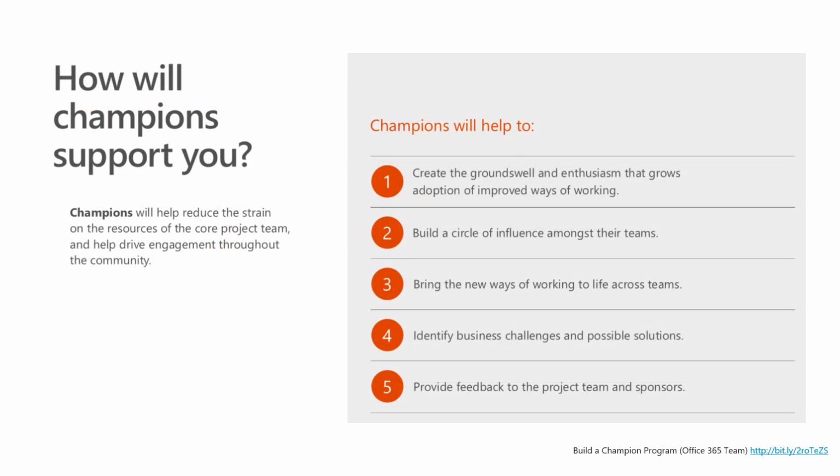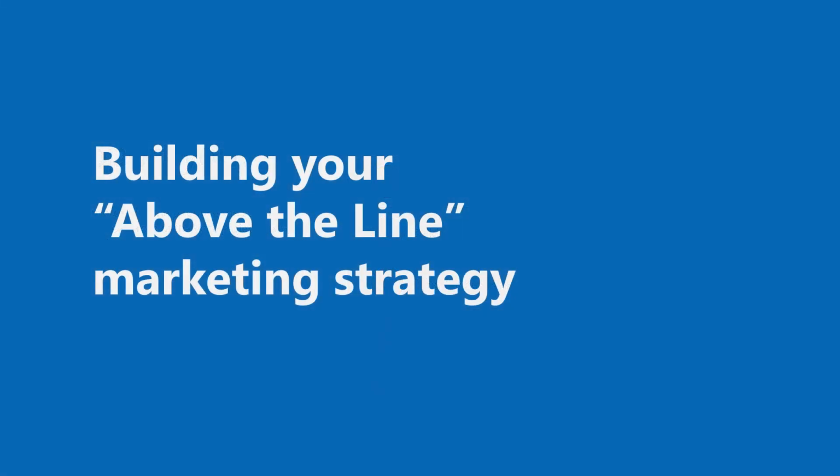And so they help. How they do that is through building groundswell, so talking about it, advocating for it. They are reaching out to those that are in their circle. They're constantly looking at how they can better leverage that. They're providing product feedback, so not just identifying business challenges, but possible solutions. I've seen this where people come back with products that I've helped with, again, in the software space, where they've come back with reports that we hadn't thought of. We're like, that's a great idea. We know dozens of clients that could benefit from that. And so that's why influencers or champions are so important to your organization.